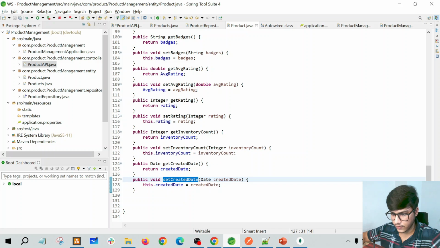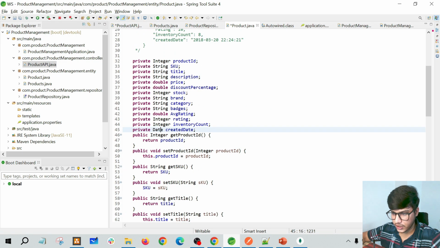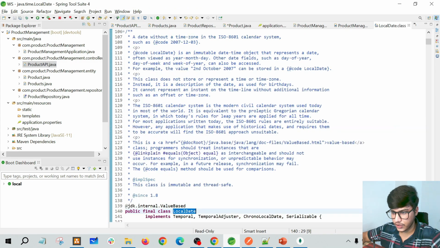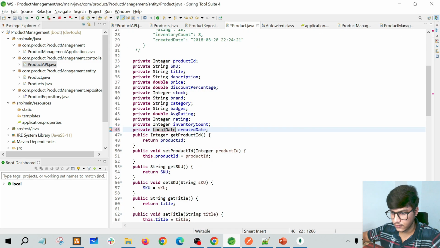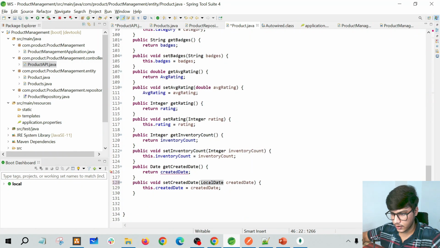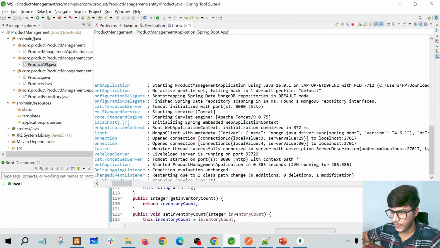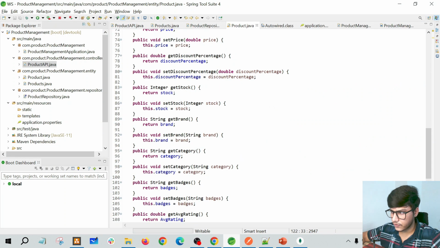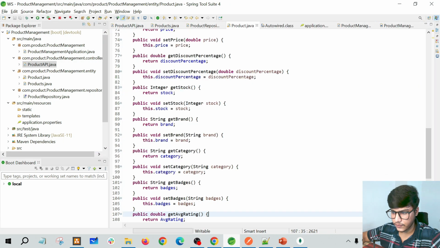Okay, so I think we are using date over here. Okay, we have to use local date. So local date is provided by Java in a newer version, which is specially for handling date types. Java, it is under java.time. So let us use this one. I think here we also need to update. Yes, I think now everything is fine. Because of DevTools, when we save a file with changes, our server got restarted with the new changes.